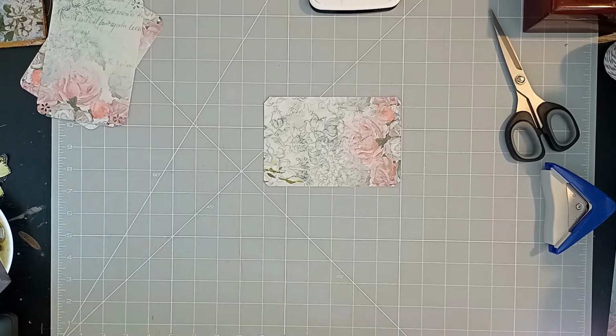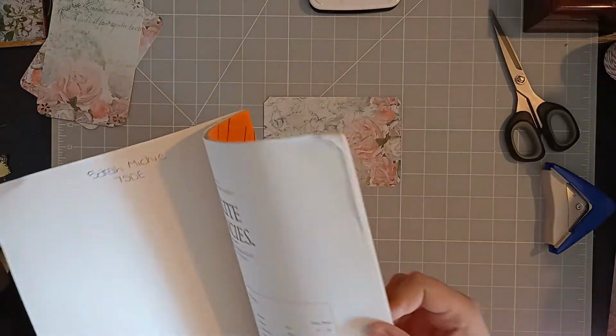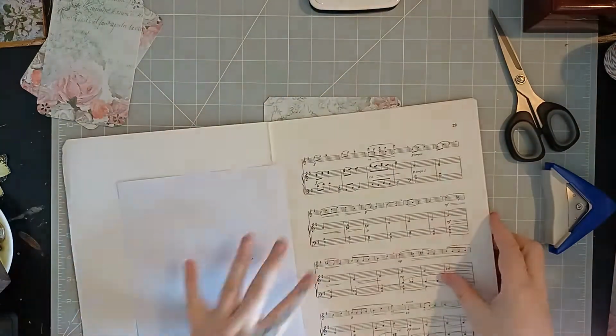I have some printed off music sheet paper. I'm not sure if I want to use that. Sorry, just having a little look, deciding what I want to use. Do you know what I'm going to use? A piece of proper music sheet. But it is pale, this one.